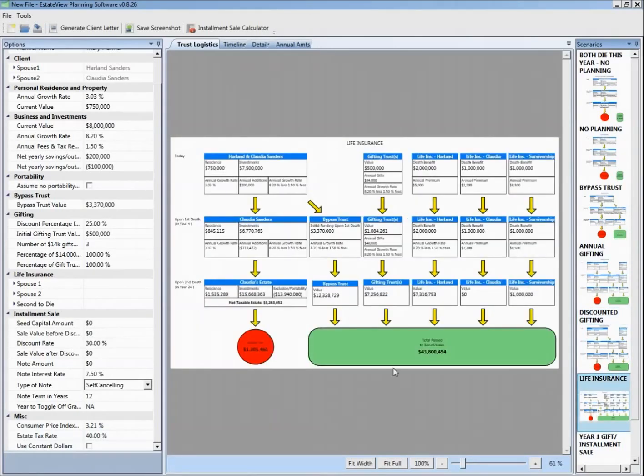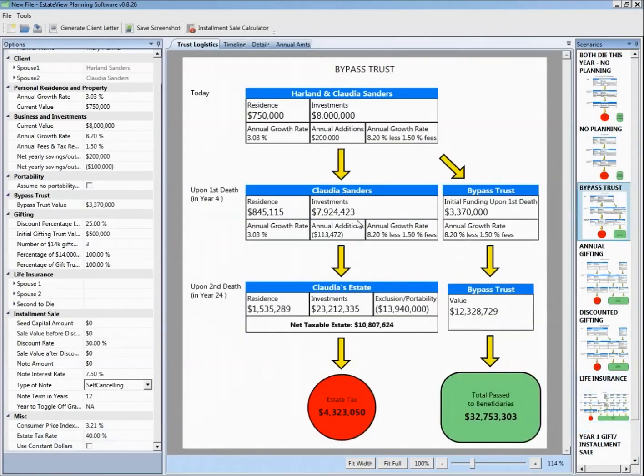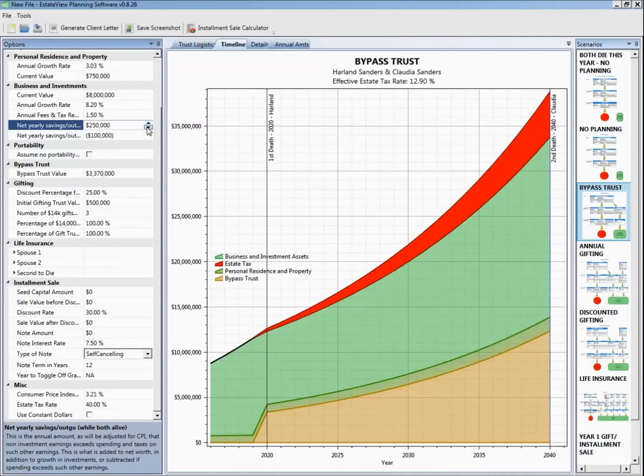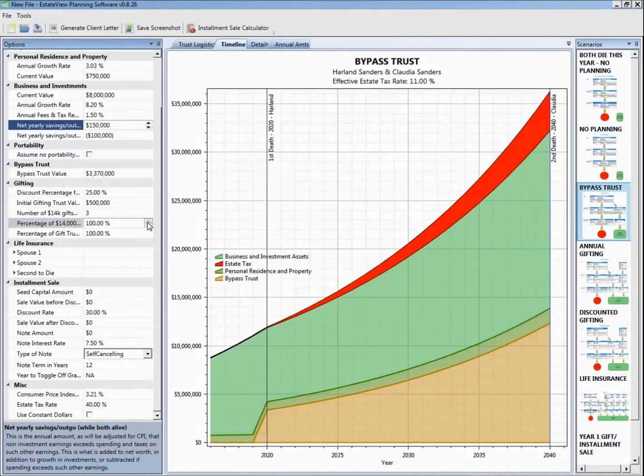And if I go to life insurance and use life insurance trusts, I might have more savings, I might not, because I'm using annual exclusions to pay for premiums. But it does show you each of the life insurance trusts, or at least the life insurance, whether it's taxable or not, to get you to a result. Let me show you something kind of neat. When you go back to any mode, such as bypass trust, and you change any number, such as yearly savings, everything changes simultaneously. So also under the timeline, the same thing. If I change any assumption here, every number is going to move immediately.